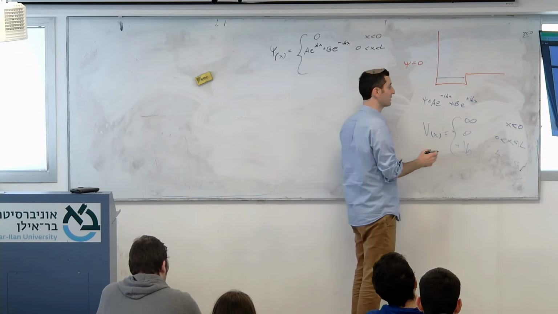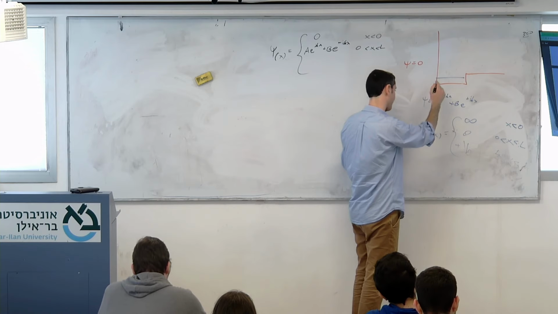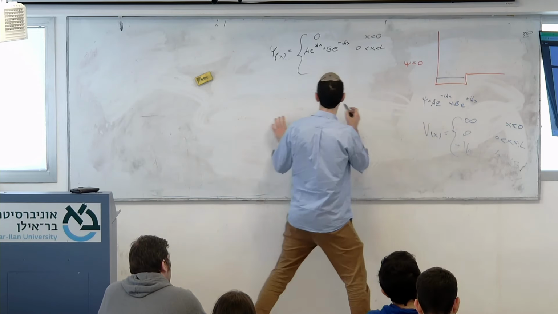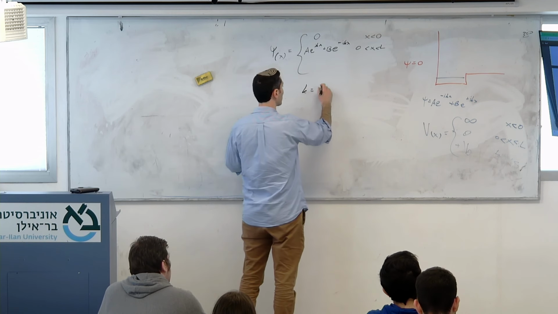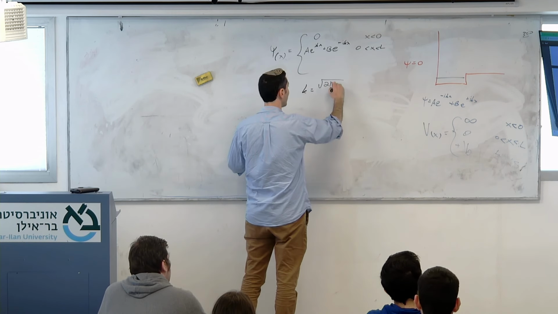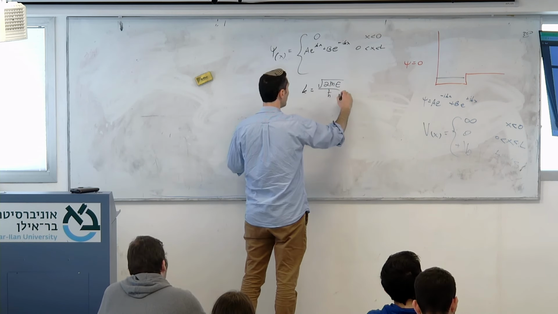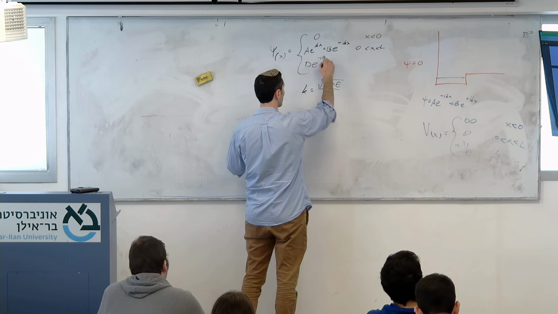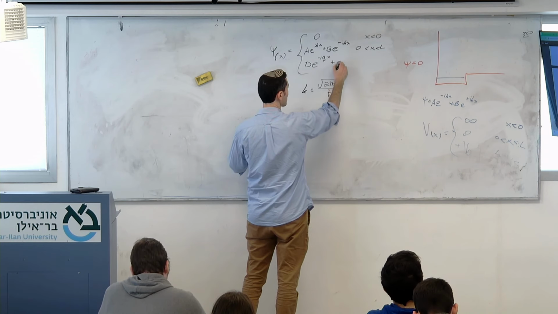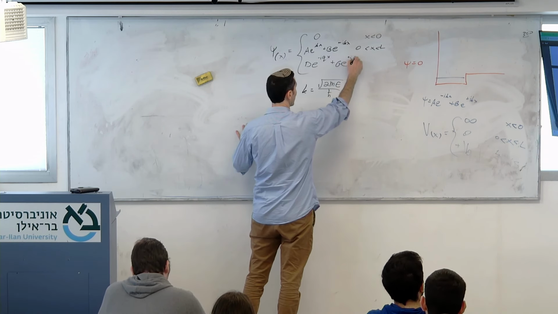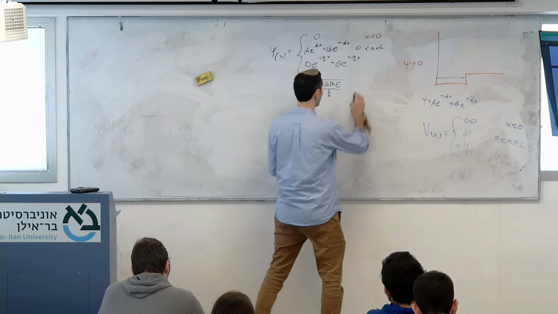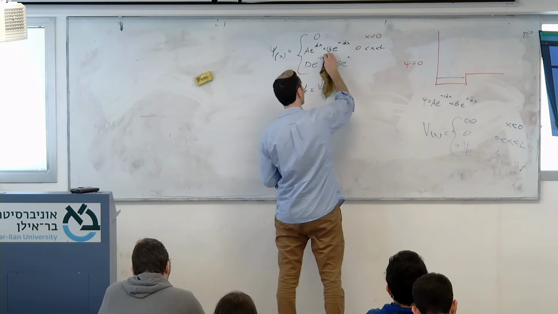Here I define, here V is 0, therefore k is going to be the square root of 2mE over h bar. And here I would have D e to the minus qx plus G e to the plus qx, only there's no i here, because these, as I said, are real exponents.